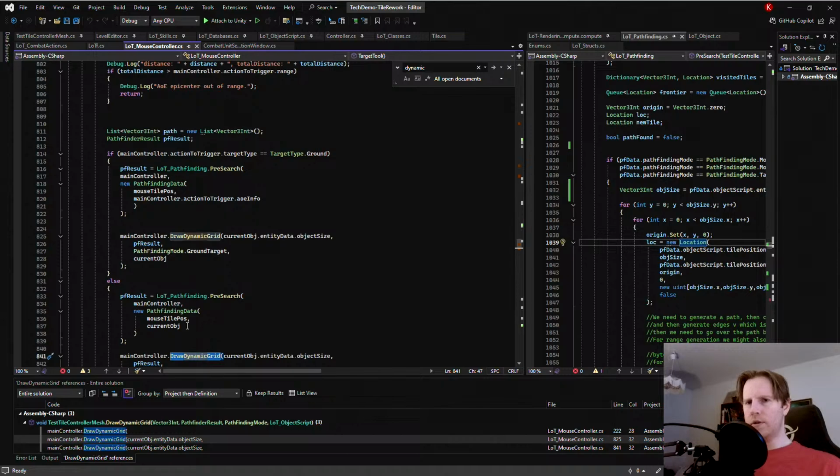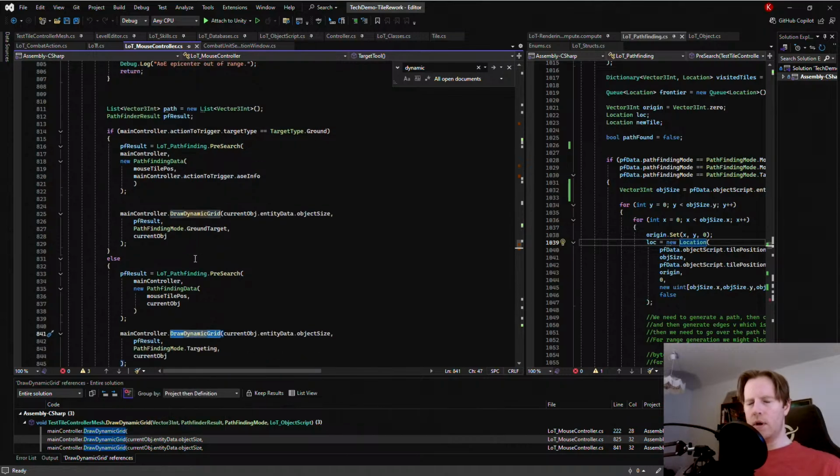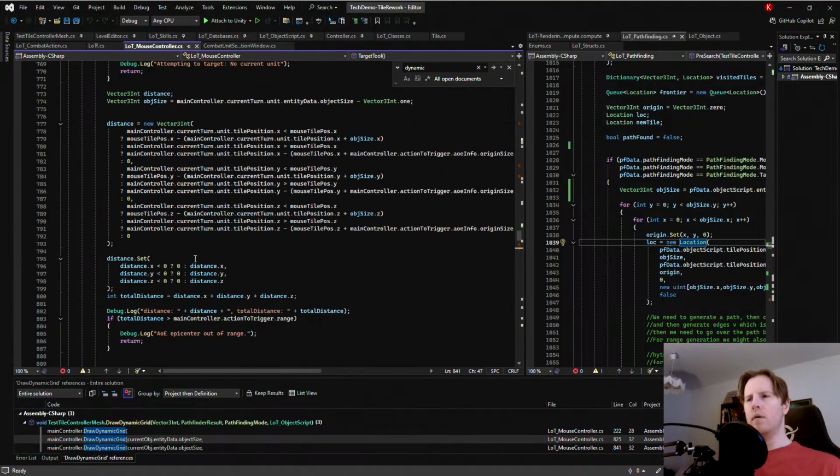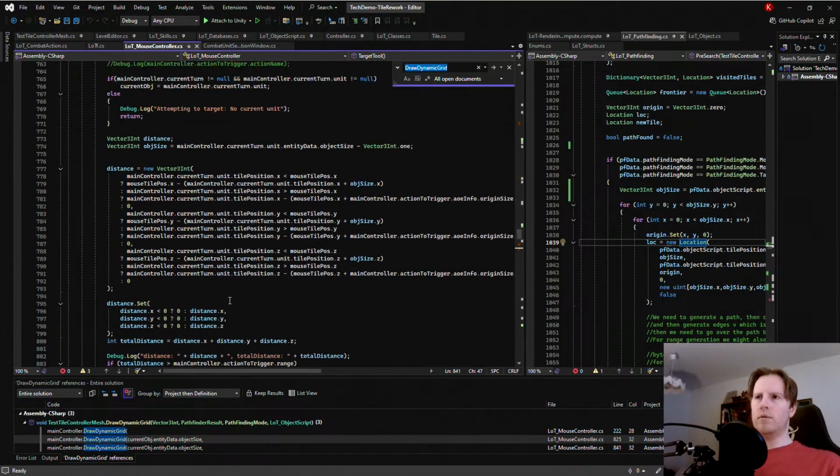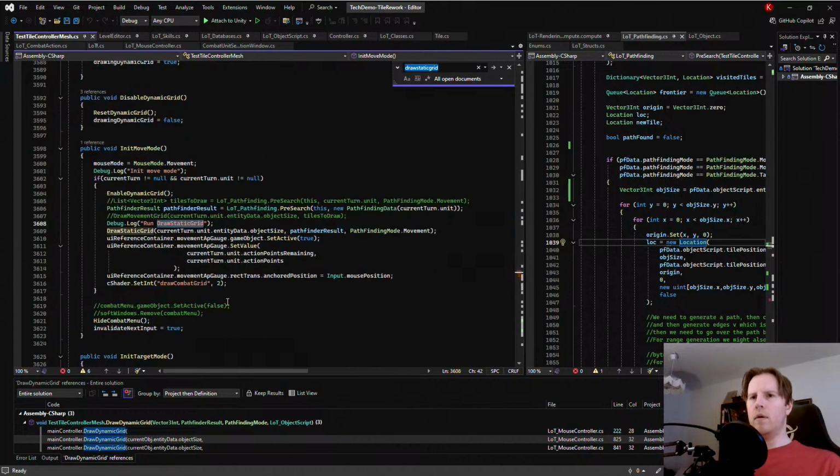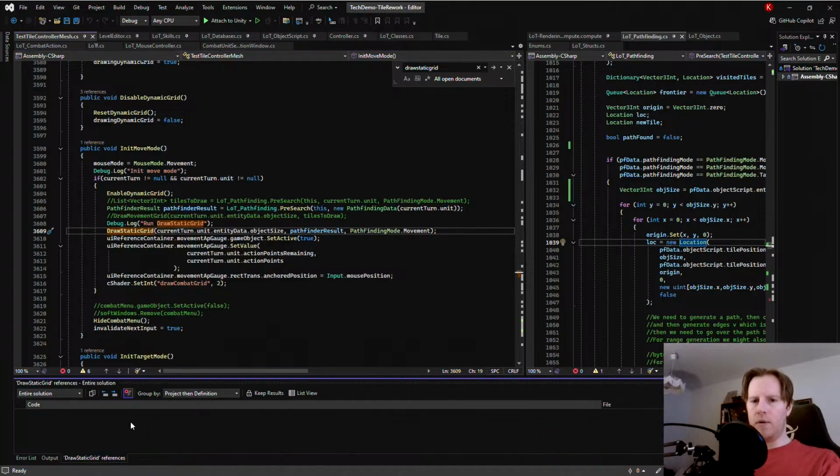But I'm not drawing a static grid either for this. So draw static grid, let's start there. Init move mode, draw static grid, find references.